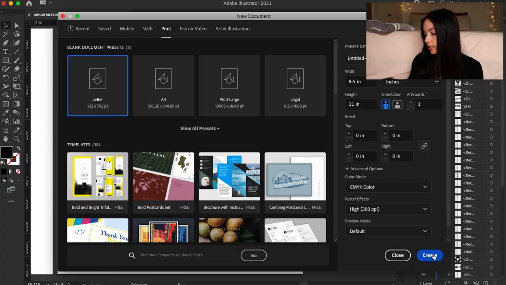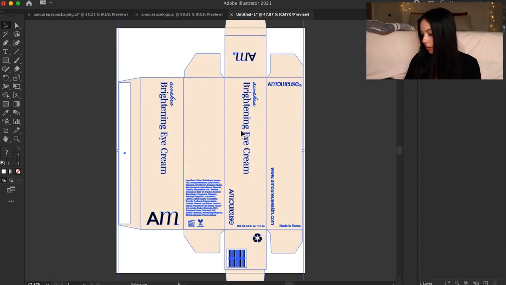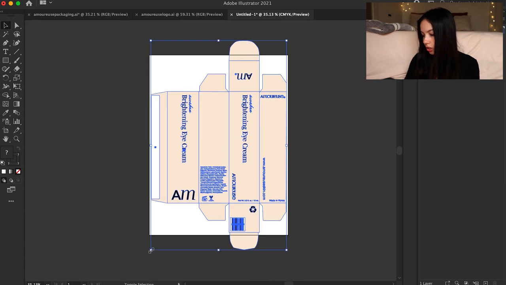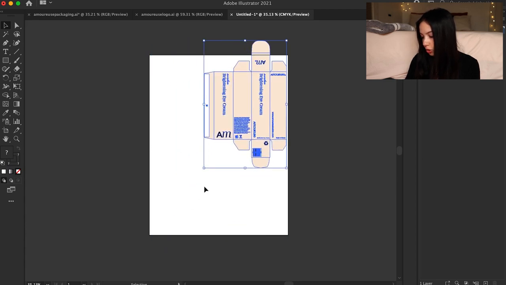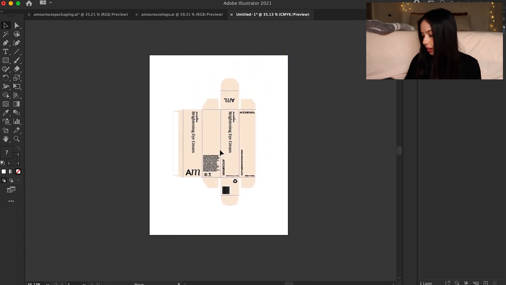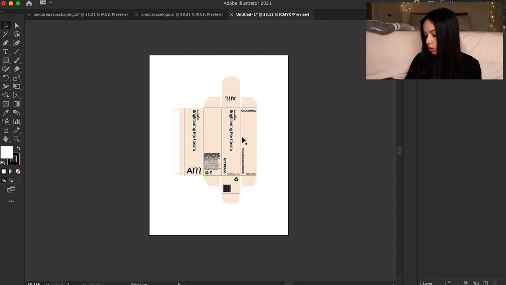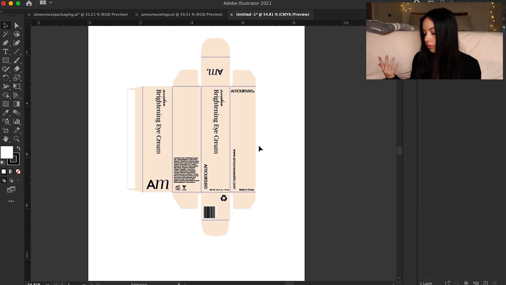So what I'm doing now is setting up just a regular piece of printer paper, which is the size I need because this is a very small package. If you need a bigger package, you're going to have to print on a different size paper. So that's how I'm setting it up with the size that I'm actually printing on. I'm going to bring in my package, which as you can see is already way off in terms of actual size. It's way bigger, but now we're going to set it up to the measurements that we need to print.